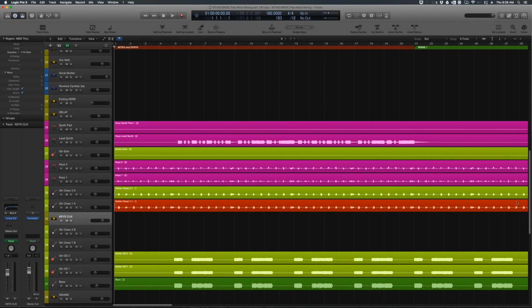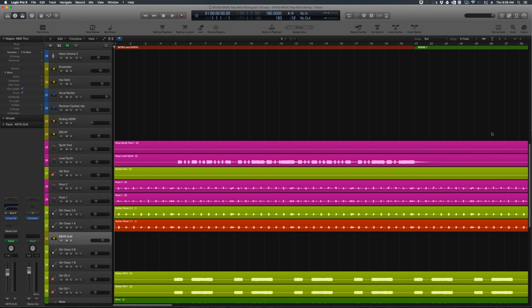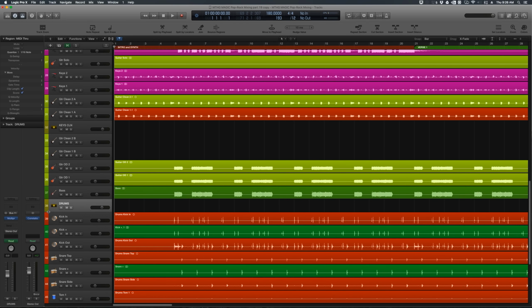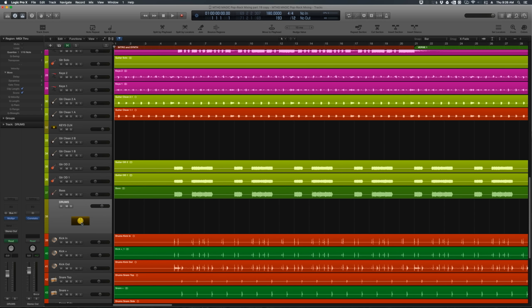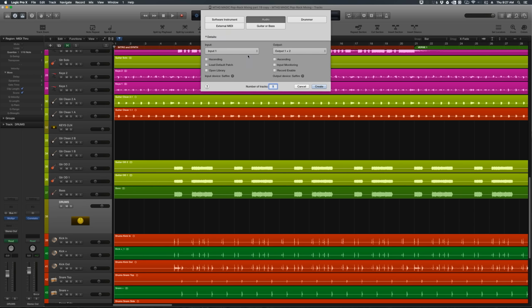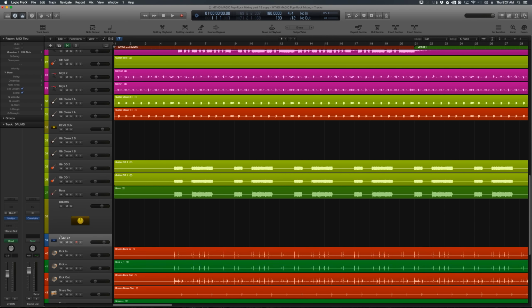So what I'm going to do for this is find the drum bus that we created before, the drum submaster here, and create a new audio track. Option Command N if you want to use the key command for it. I'm just going to call this drum transition. I'm going to make the input on it a bus.